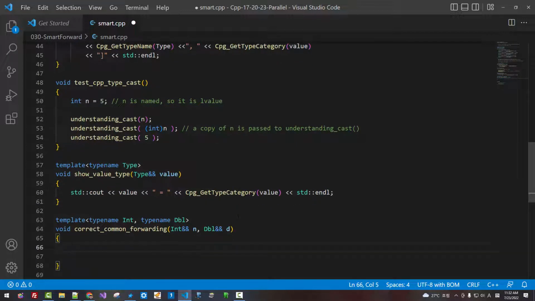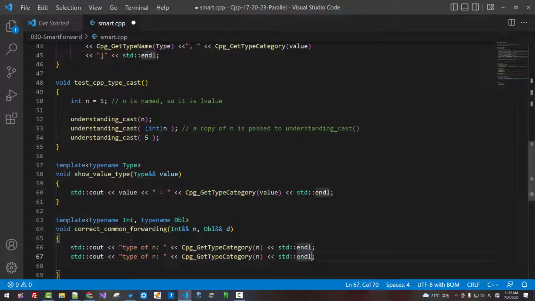Here, std::cout, type of n, cpg get type name. We pass n, std::endl. Copy, paste.